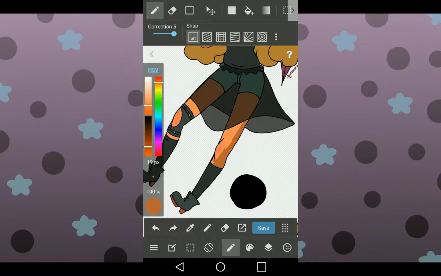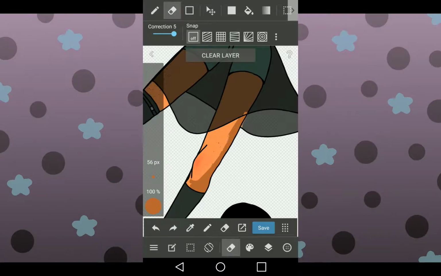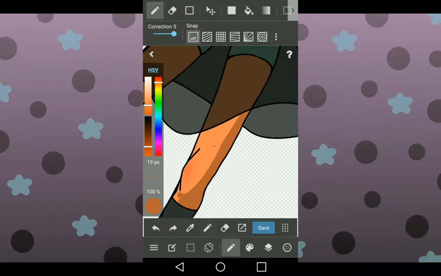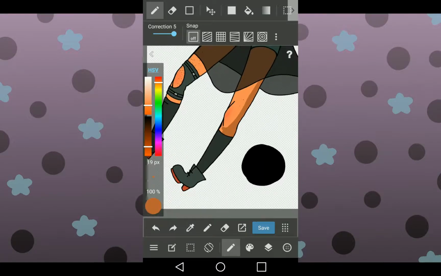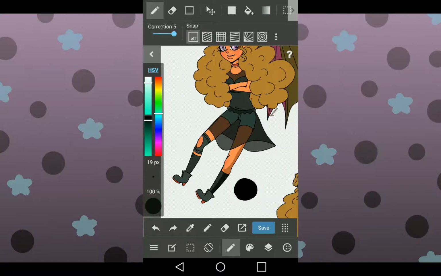Like that. Now the clipping thing isn't totally perfect. You'll still have to go in and erase some parts, especially if you don't have your different colors on different layers. But I don't like having 5 million layers. It gets messy really quickly. You also, for this particular one, would have to take the color of every single article of clothing or her skin or whatever, just to get the correct color. That's pretty much it for vector shading.